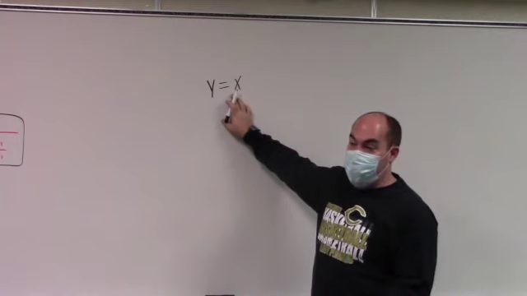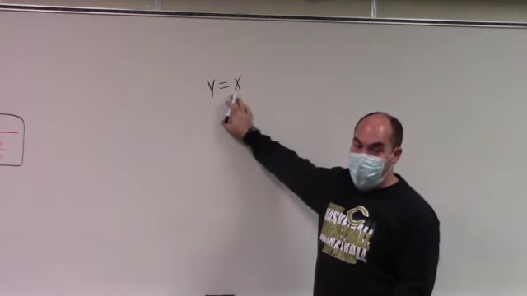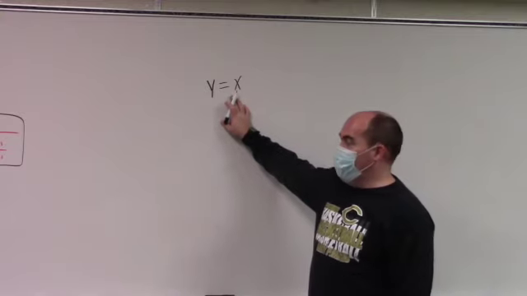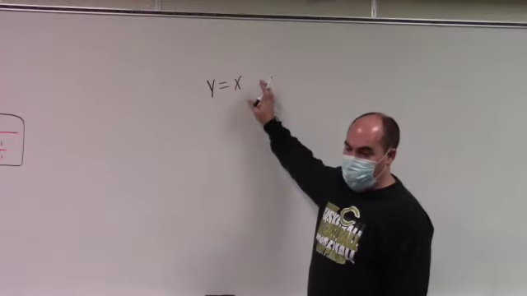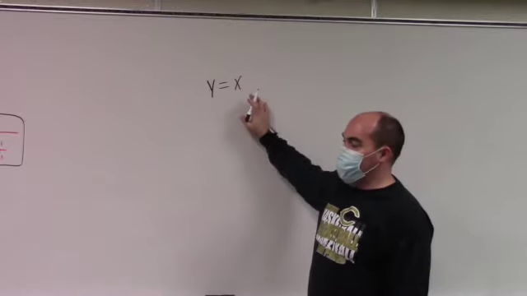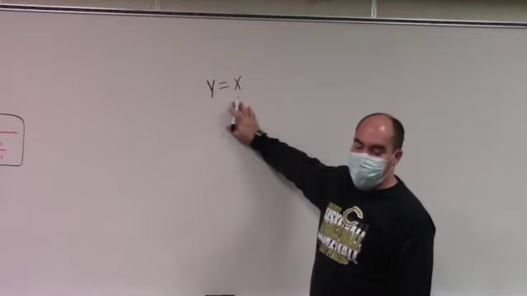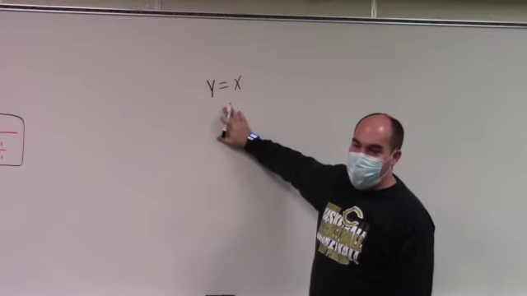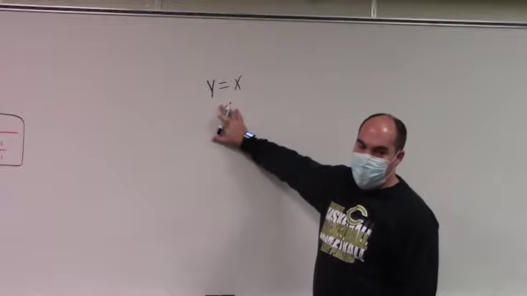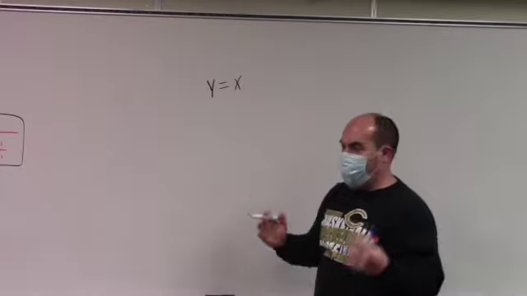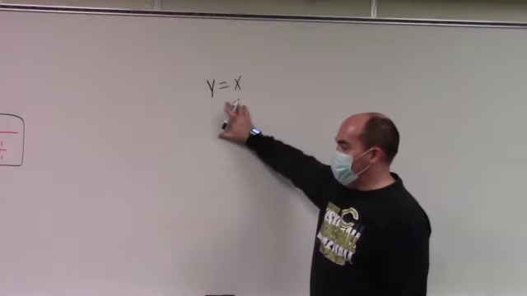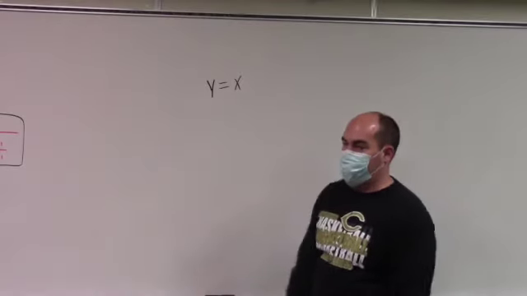So this is the easiest line you could ever draw because the y-intercept is 0 and the slope is 1. Alright? So you're going up 1 and over 1, up 1 and over 1. So this is the parent function. It's the easiest function. It's where all other lines come from. They all start with this. Then the slope may change, or the y-intercept may change, but that's why it's called the parent function. It's the easiest, simplest one. It's where all the other lines come from.